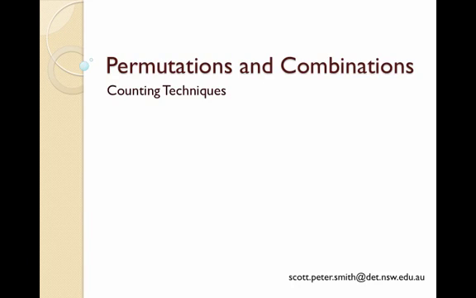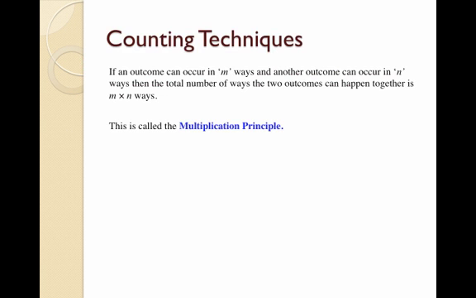This topic on permutations and combinations is an attempt to learn a systematic approach to counting different ordered and unordered selections. We begin with a definition of what we are trying to accomplish. If there are m ways of choosing something and n ways of choosing something else, then the combined number of selections can be found by multiplying the two ways together. This is called the multiplication principle.